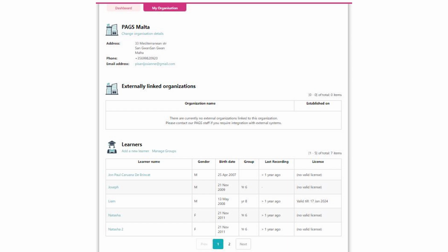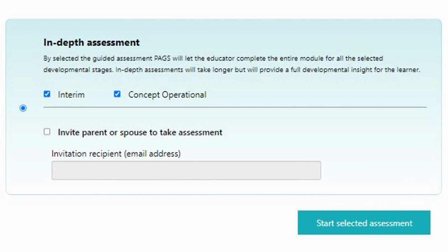That's very helpful indeed. One of the biggest challenges we find in supporting our pupils with SEND is recording what we're doing and making sure that we've got a consistent record of all the interventions that we put in place on an everyday basis. And so we'd made our own system up, and it was not online particularly, so we were having to sort of tweak it as we went along. And I think what PAGS has done has given us a platform that's consistent and that allows us to keep track of all the support that we put in place in a way that we can then save and share with other agencies.